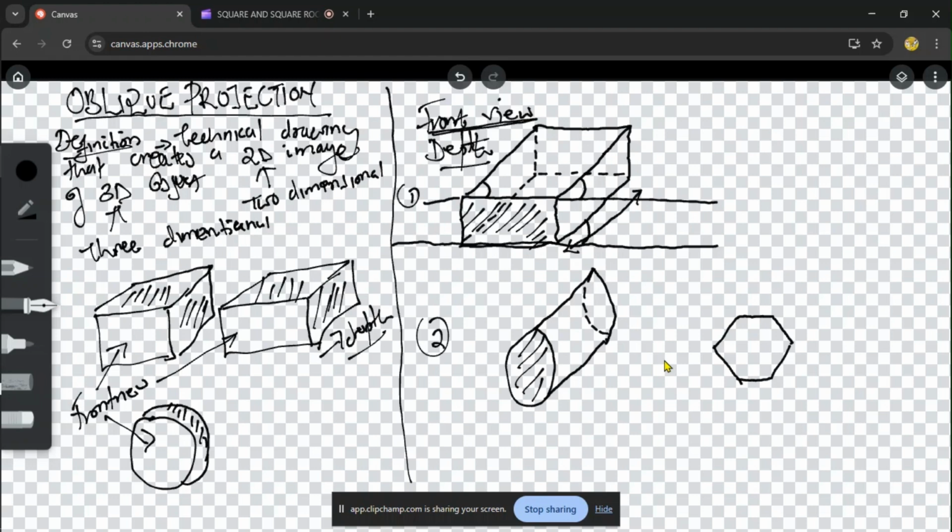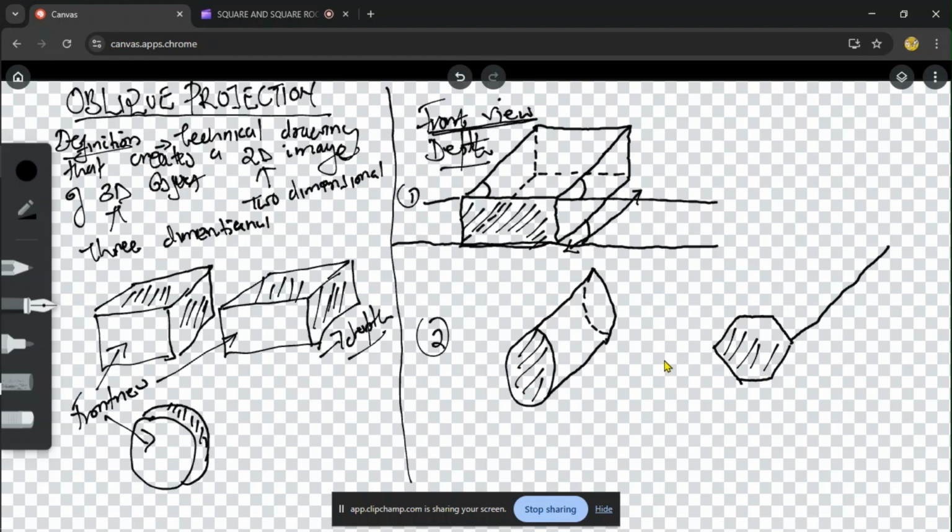This one is the front view of that. If I want to extend, I'll do the same thing. Let me say that the angle at which I'm tilting, they are all passing through this particular point. Let me draw up to that. Then I count how many boxes: 1, 2, 3, 4, 5, 6, 7, 8.